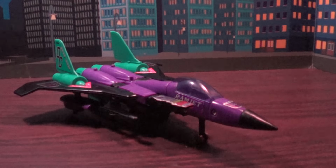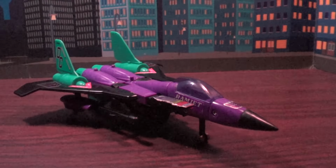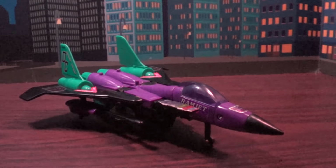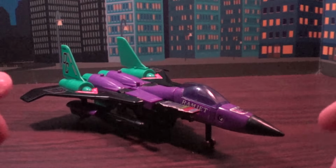Welcome back to yet another Plasticon review! We're going to cover Generation 2 Ramjet! This is Ramjet, in the best colors ever. I'm sorry, he is so cool.